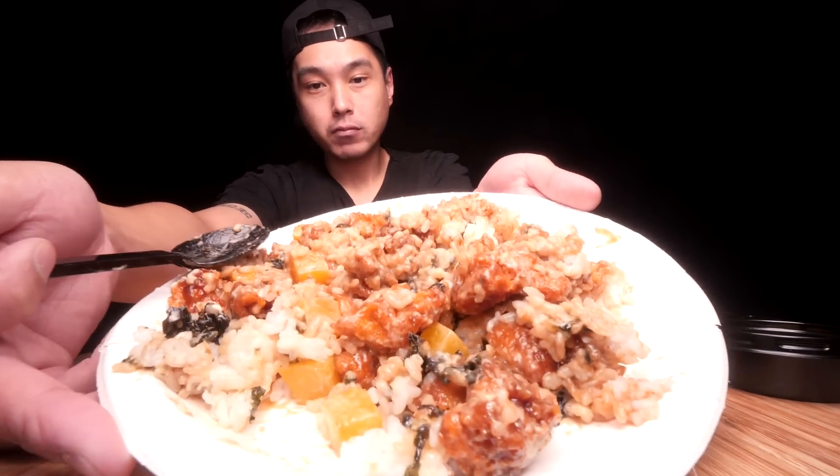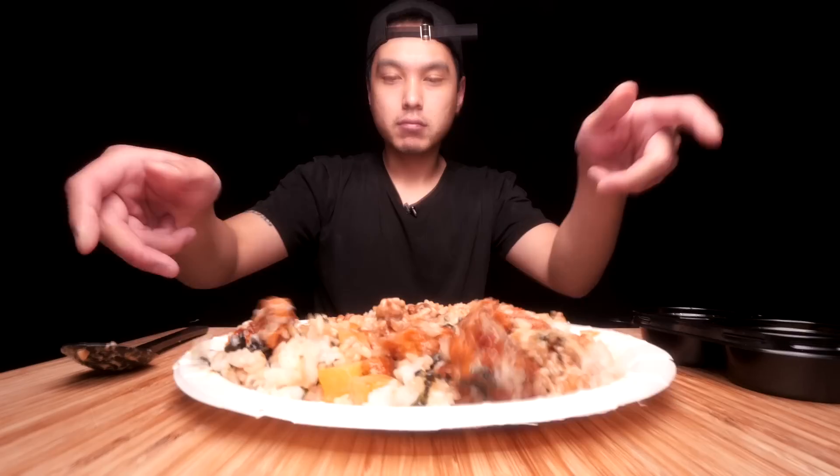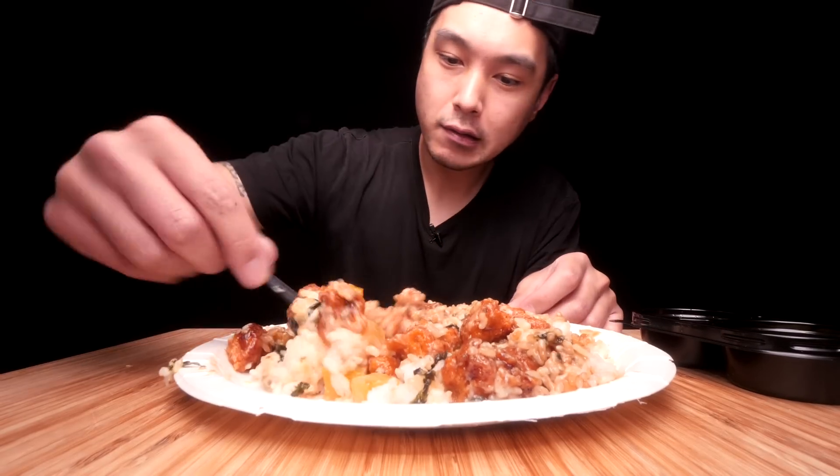Like I said, I don't know if you can really tell how much this is but it's a full paper plate. Not only is this better than I thought it would be, the amount is also way more than I thought it would be — especially the chicken. I honestly thought this would be about half the size.